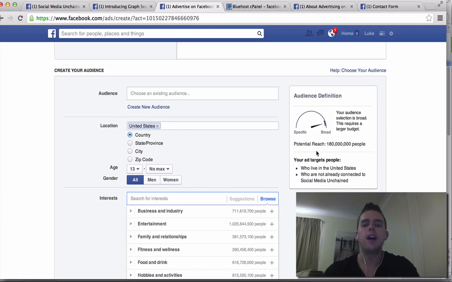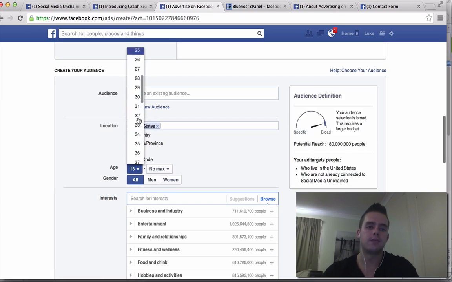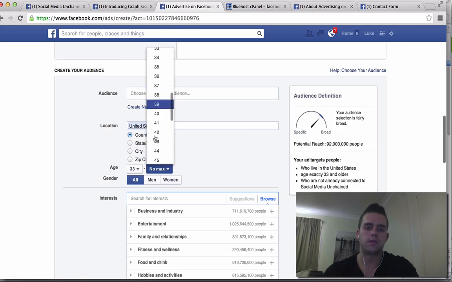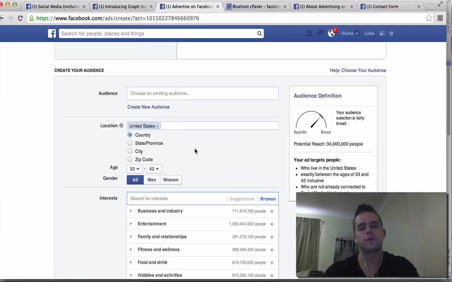The potential right now in the United States is 180 million people, which is way too big, as I told you how broad and specific it is. But say I wanted to target 33-year-olds to 42-year-olds. That cuts it down quite a bit, so now 34 million people.